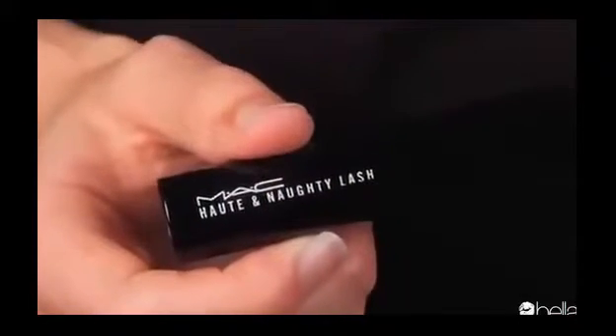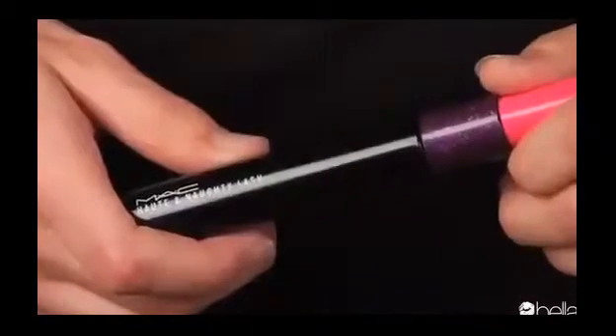I wish I had found this idea sooner. It's so simple, it's so smart. I found something I'm very excited about. MAC has this new mascara called Oat and Naughty, which sounds better as Hot and Naughty, but I took French and I feel like I need to use it. It's two in one — really simple, really smart idea. It has two wands in one too.